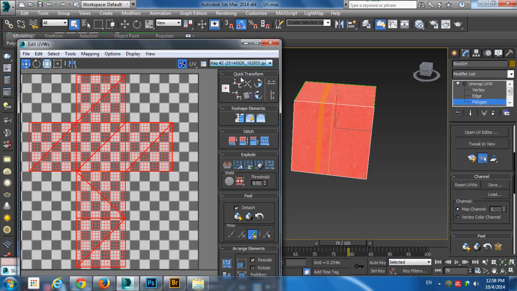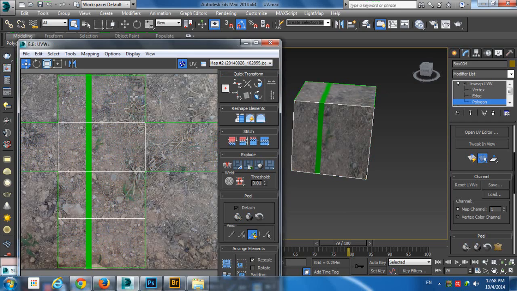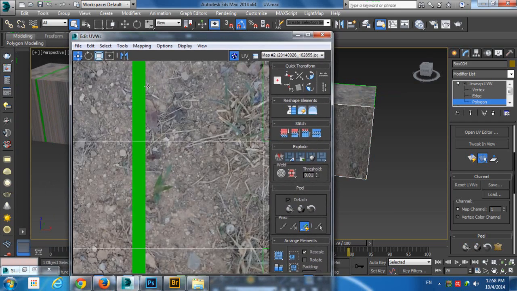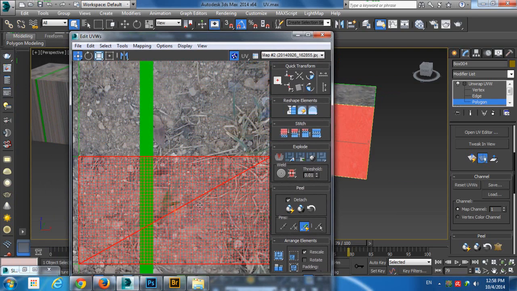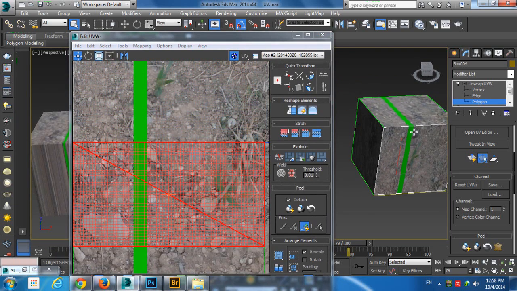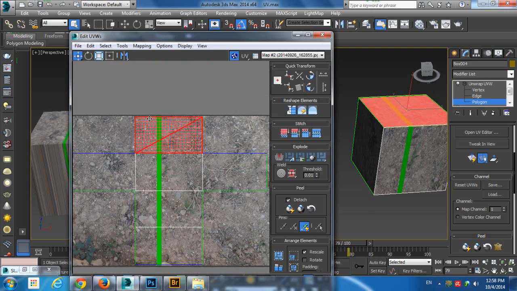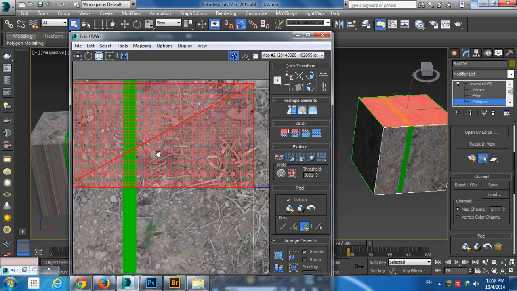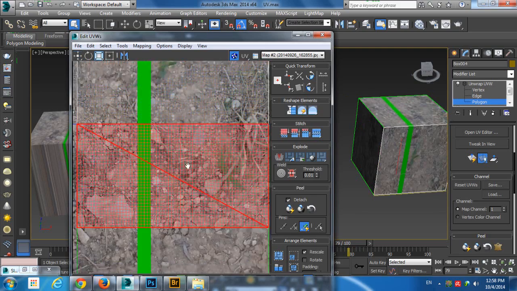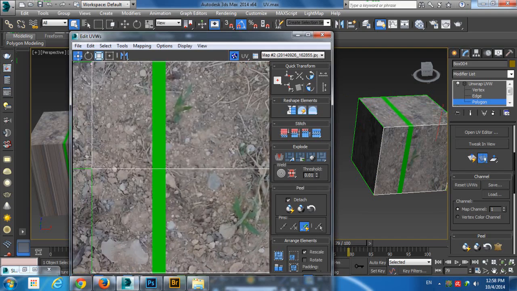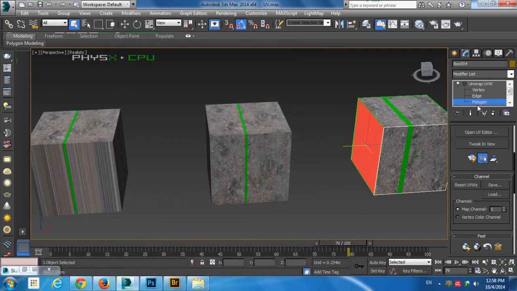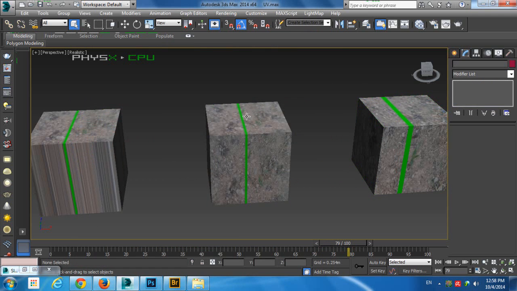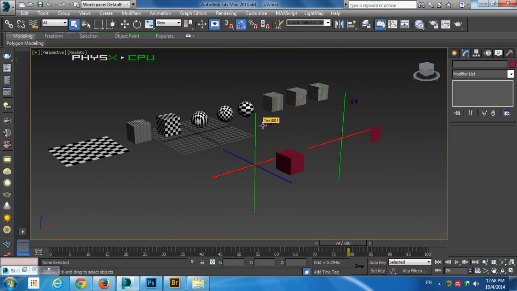Let me see my texture applied. I'm just going to wait a bit. So you can see this green line continuing from this face to the other face to the other one. If I select something like this one, here's the face that I'm selecting. You can see the version of the texture that's being applied to this face, and this will give me the continuity of my texture around my object. Okay, I hope that gives you a sense of UV space and what UV coordinates are.